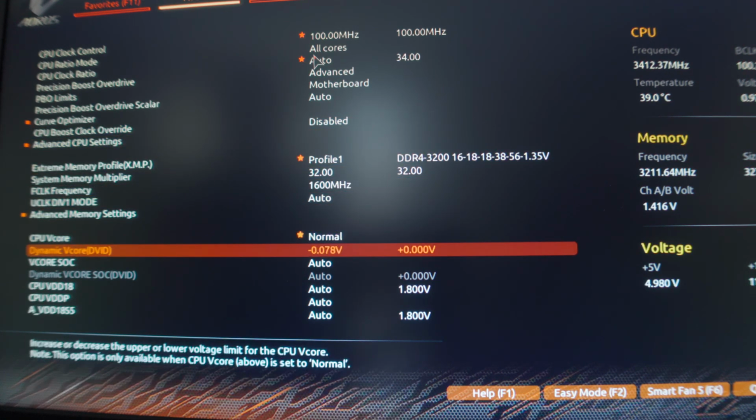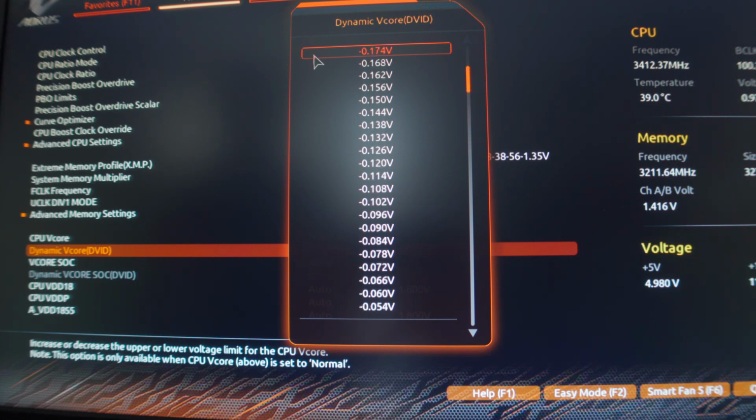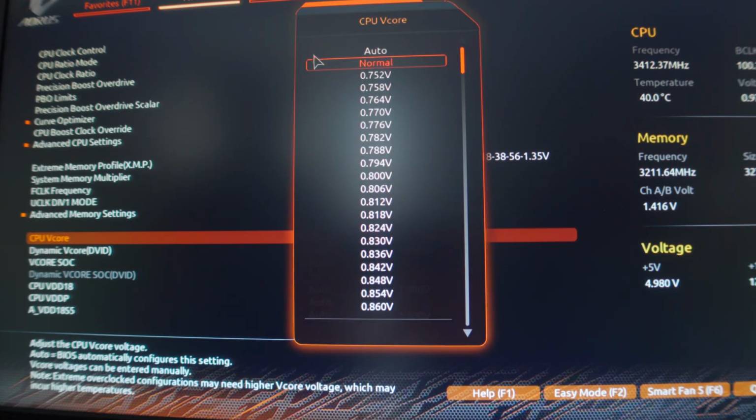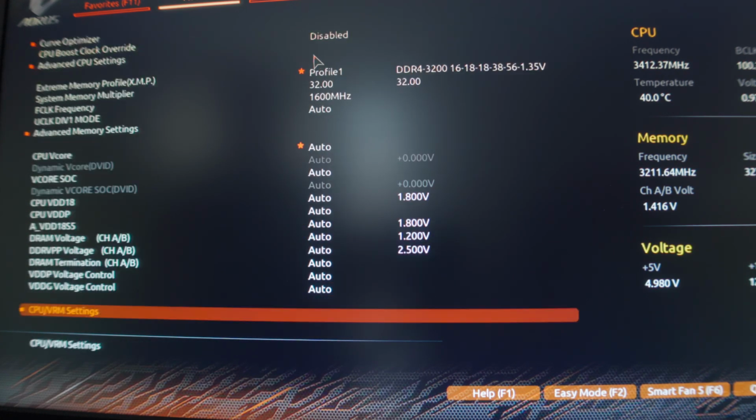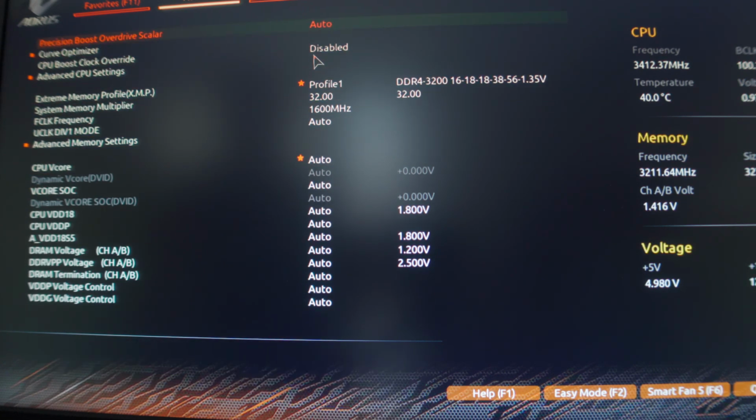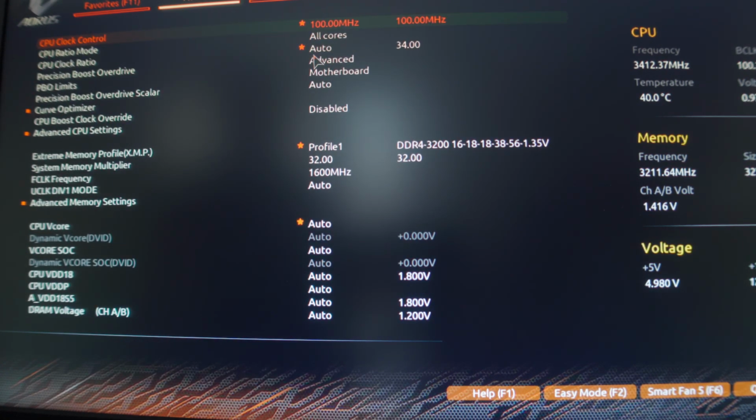So I'll make 3 tests. The first test will be all fans, both for the cooler and the case, on maximum speed to see what the wattage used by the CPU will be, when the CPU will start throttling, and how many watts it will be using in Cinebench after a 10 minute run.